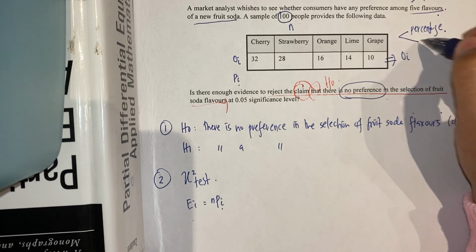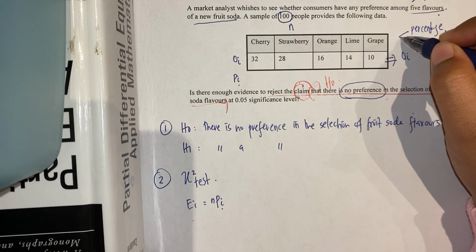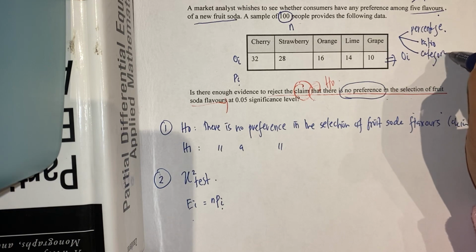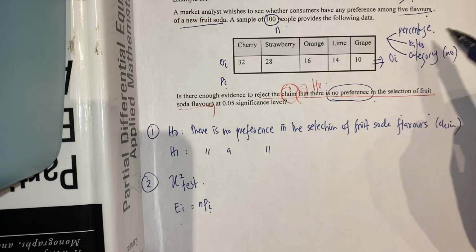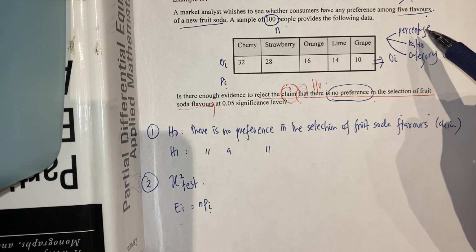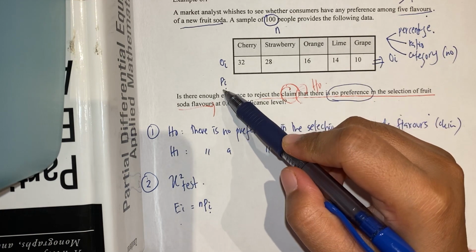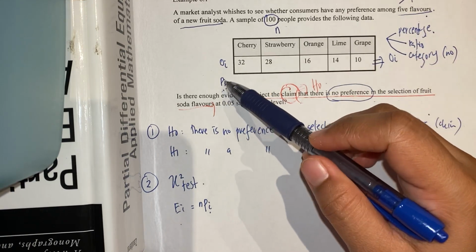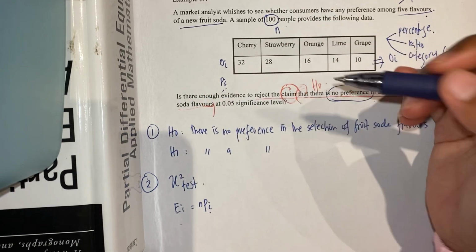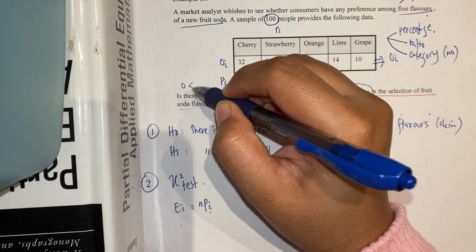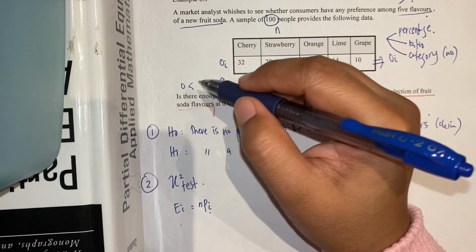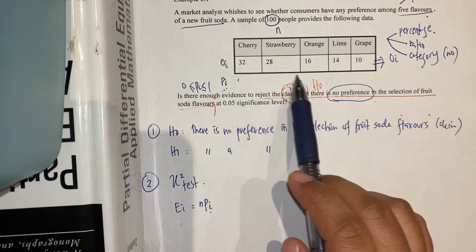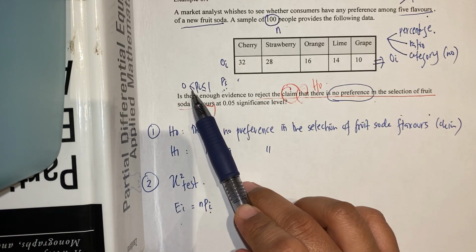Okay, the second one, you might have the ratio, and the third one, we have the category only, the number of category. If you have percentage, then use that percentage for your PI. Percentage divided by 100, then you get your PI. So PI is a probability. As you know, probability is between 0 and 1 only. So the value that you have here must be less than 1 but greater than 0.